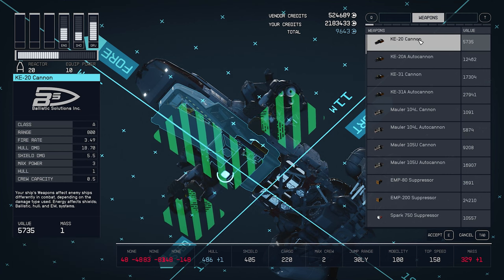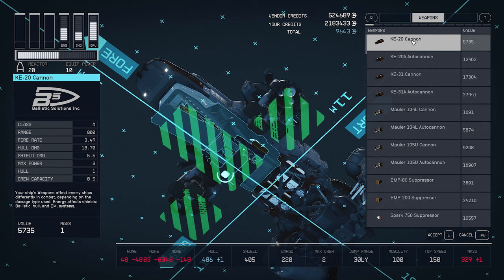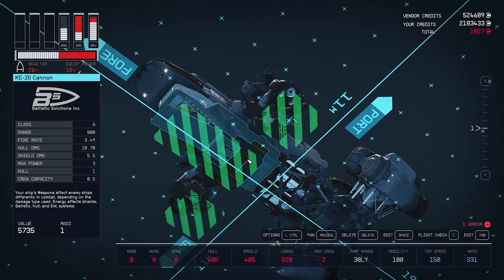There we go. You can see this cannon here has a hull damage of 18.7 and a shield damage of 5.5. So I think this cannon is a pretty good supporting gun once you've taken out the shield. So I'm going to place that cannon here. I'm going to duplicate that as well. I'm going to snap one here.